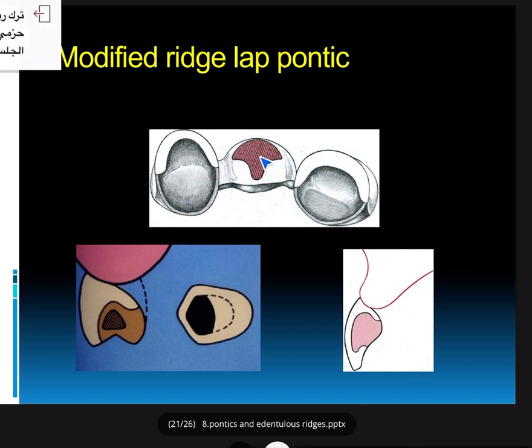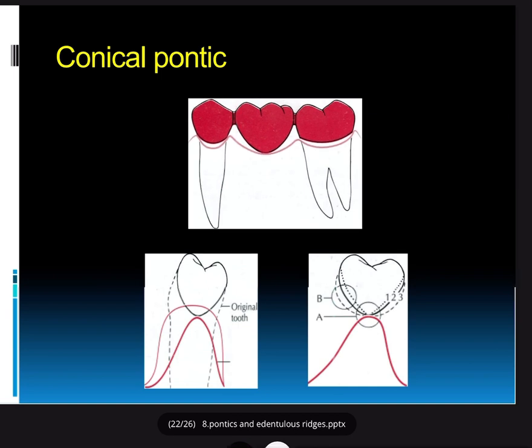And if you see here this contact point, it will be like the letter T of English. This is your modified ridge lap design. It can be known as the ridge lap design, or you can call it a saddle design as well. It is the most common pontic form that is used and that is visible during function. We can use it in maxillary as well as mandibular anterior teeth and maxillary premolars and first molar as well, which are visible. So we can use this design.